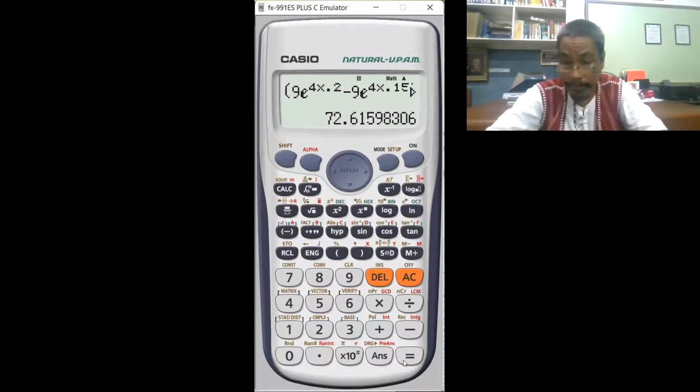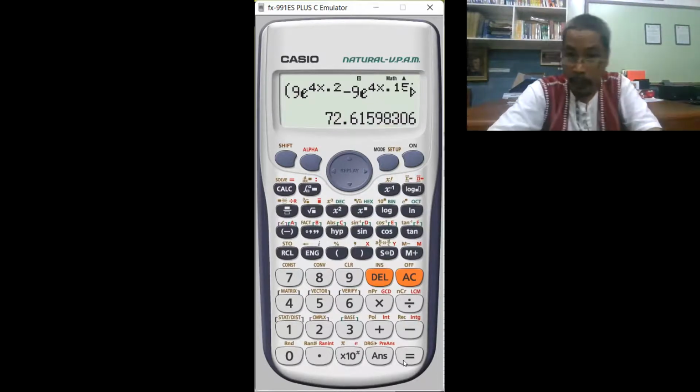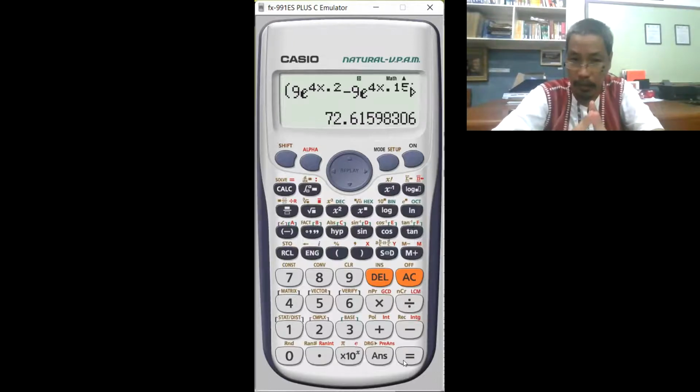So we can calculate the true error and the absolute relative true error. But just as I've said, we would like to calculate the approximate error instead. The approximate error is the current approximation minus the previous approximation. We do not have two approximations right now. We only have one. So we cannot yet compute the approximate error. Okay? We need two values, the current approximation and the previous approximation. We only have the current approximation. We don't have a previous one because this is the first time. So let's go to the next.